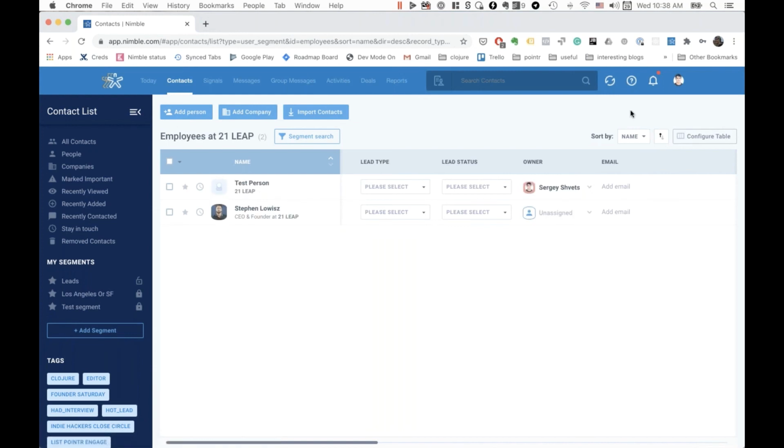Jen is also asking, if I delete a contact, does it automatically delete the company? This would be for companies that only have the one employee I deleted. So when you delete a contact, there will be a pop-up asking if you should delete the organization or not. By default, we won't delete it, but there is an option for you to do this.